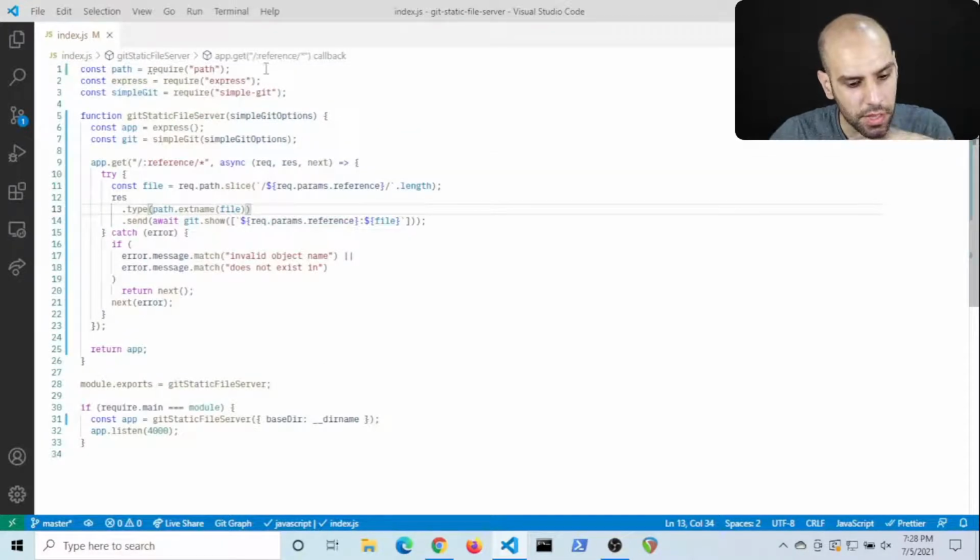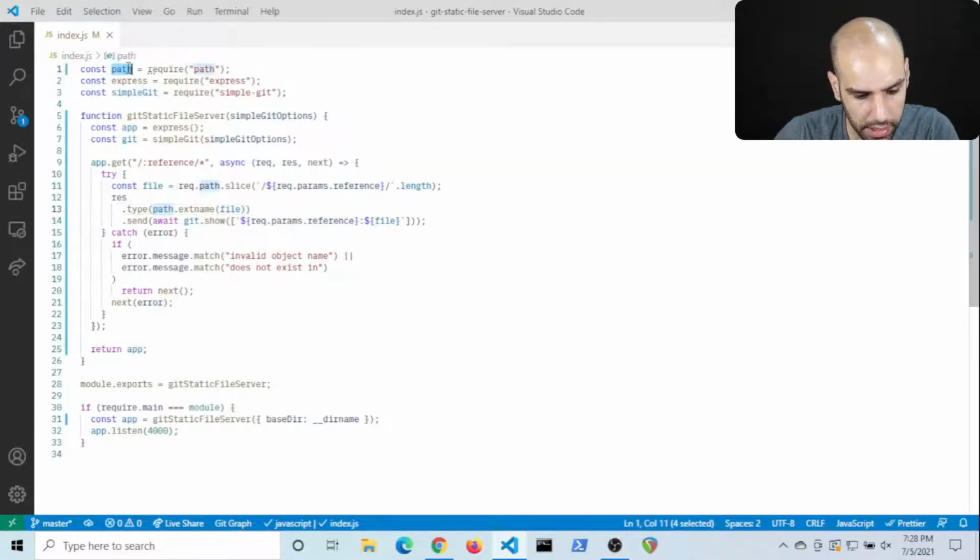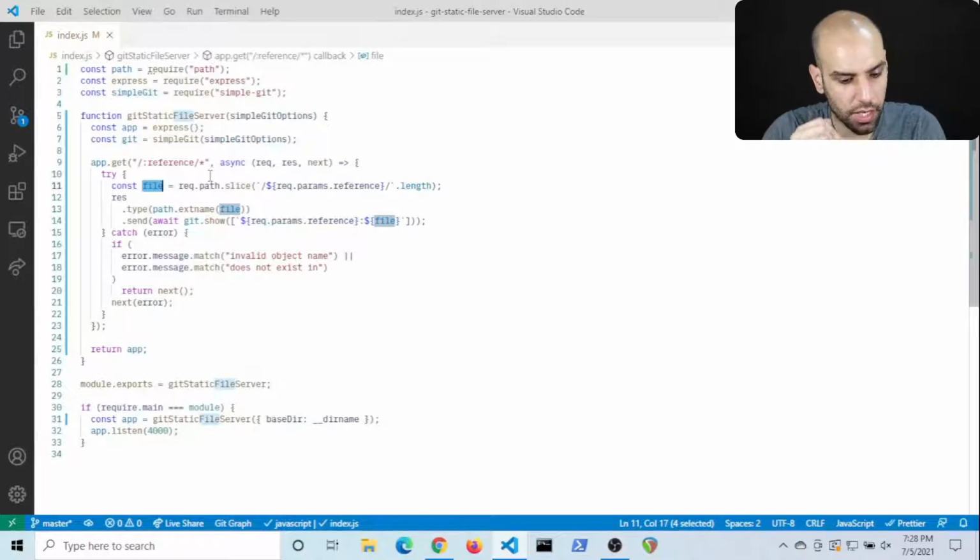Let me reread this. So I need path because I need it to get the extension, and then I call express and simple get, and then here I instantiate express and simple get. I have a single root that I have to do this shenanigans to get the file from here.